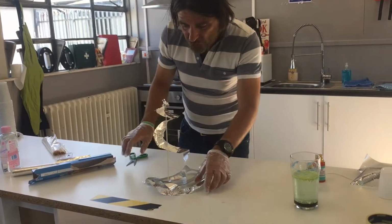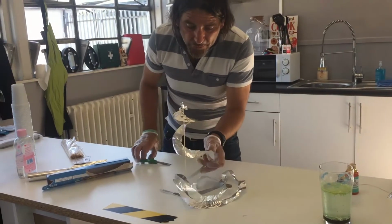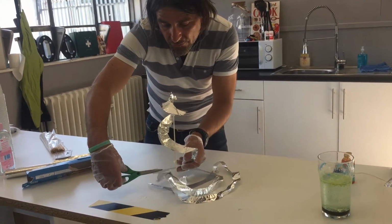I'm just going to pop that in there, like so. And then this bit goes over. You've got to make sure that it goes through the middle, like that. Now this is obviously too long, so what we do first of all is we just cut it to the length of the table.